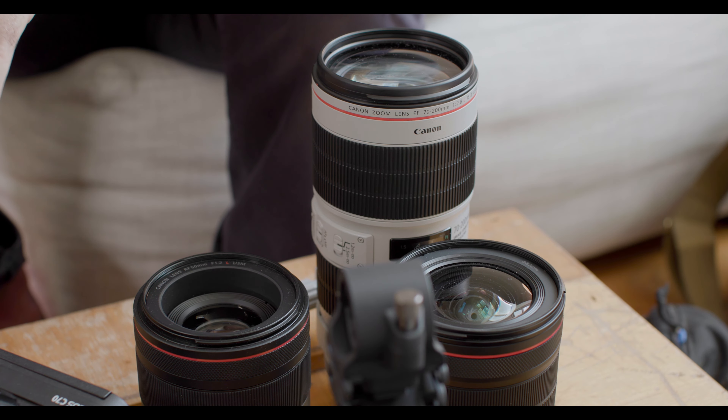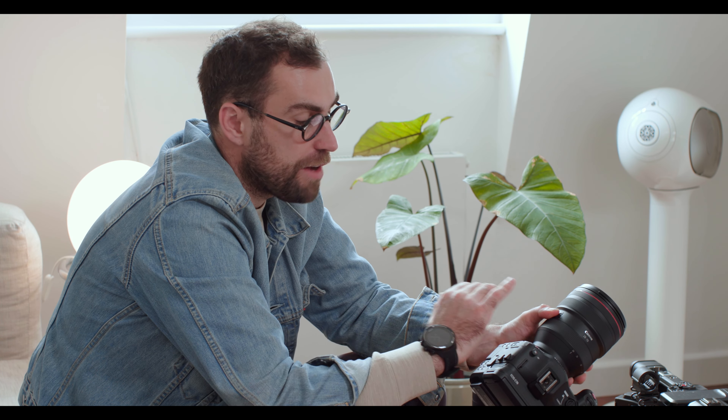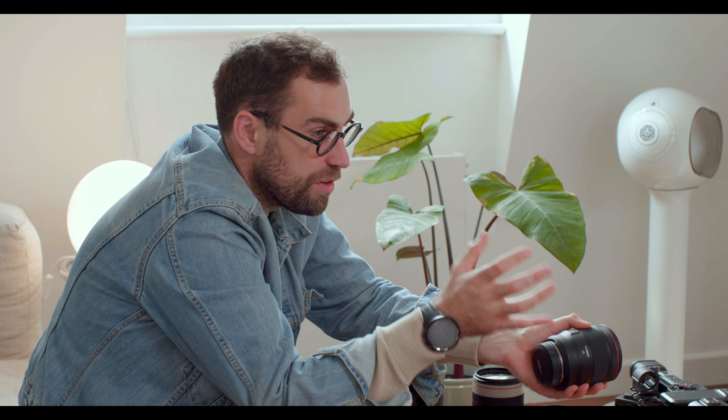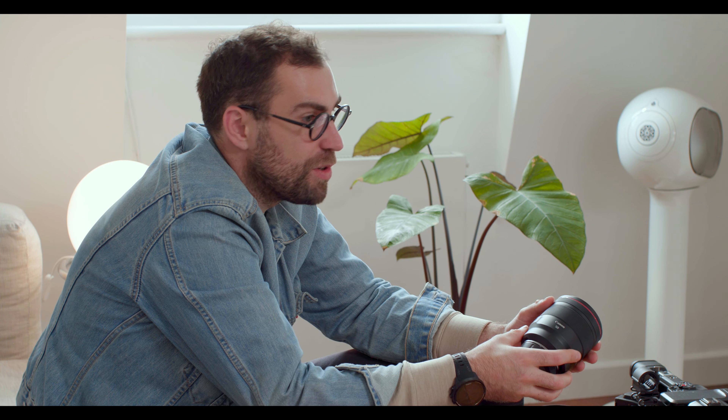One of the things that's also great about the C70 body is that it allows for interchangeable lenses. Right now it's got the RF 28-70mm f/2 all the way through on it, which is a beautiful lens. But the ability to put on a prime lens gives you a much more versatile way to work, because a prime lens allows for a greater depth of field and can give you that cinematic look that zoom lenses don't tend to give you in the same way. I love the 50mm — it's just the focal length that is one of my favourites.